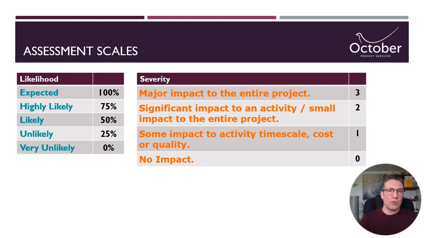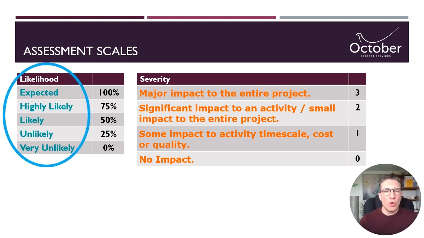So I always start with some quite generic words. In fact, these words are from my very own risk log template. And what I want to emphasize, though, is the language and the scale that I'm using and why. So looking at the likelihood scale, the words I've used aren't very specific. In fact, they're deliberately vague. My workshop participants will, however, inherently understand the difference between a risk that is highly likely and a risk that is very unlikely. But also it reinforces the really important point that we need to be accurate but not precise.